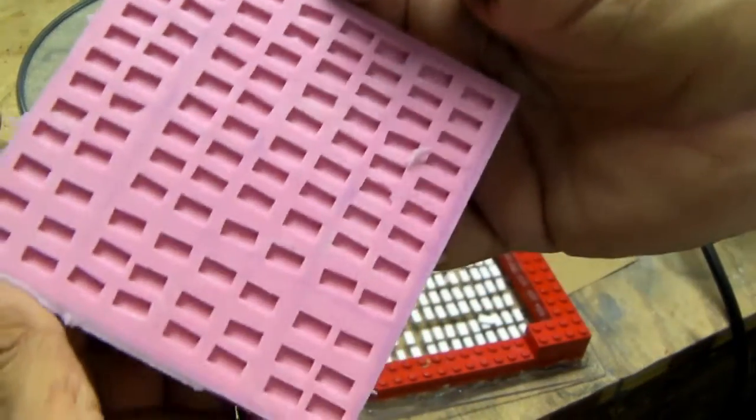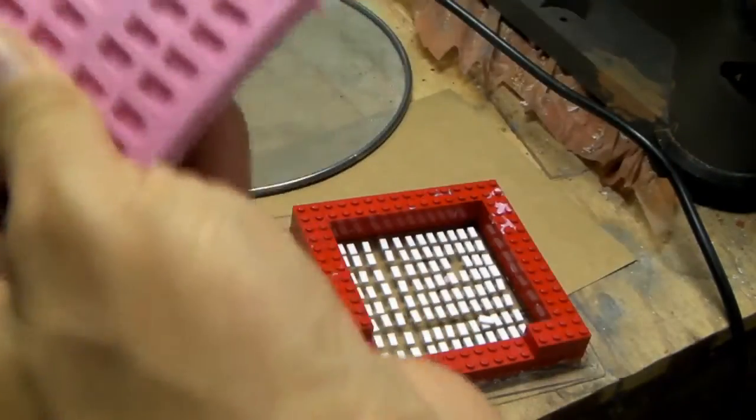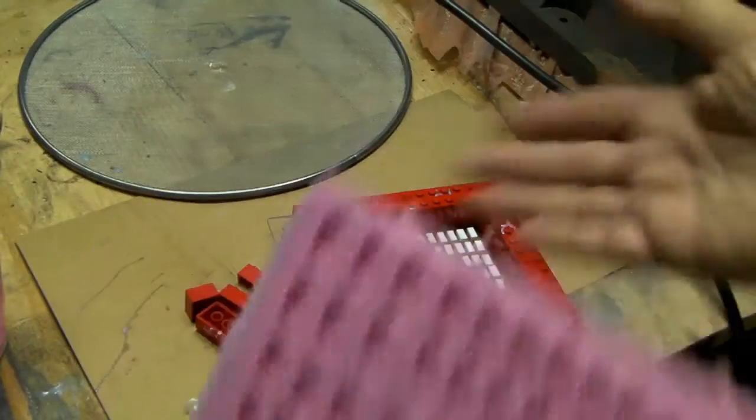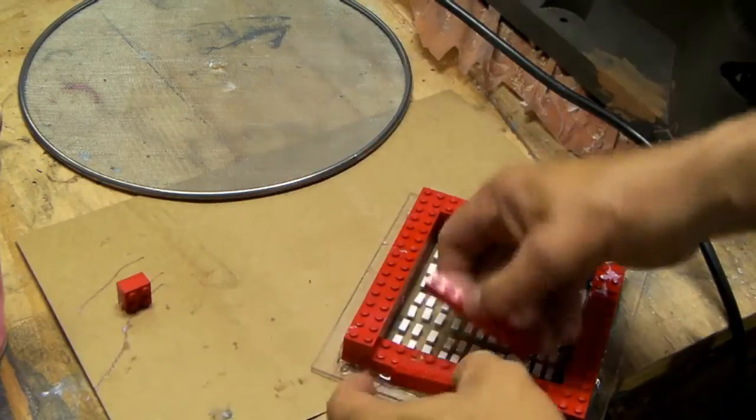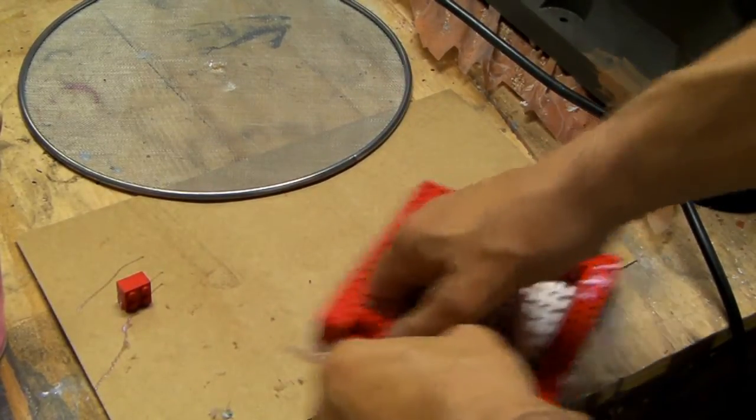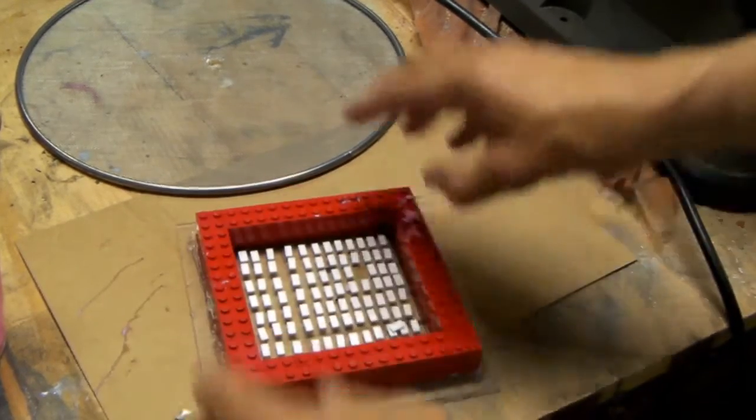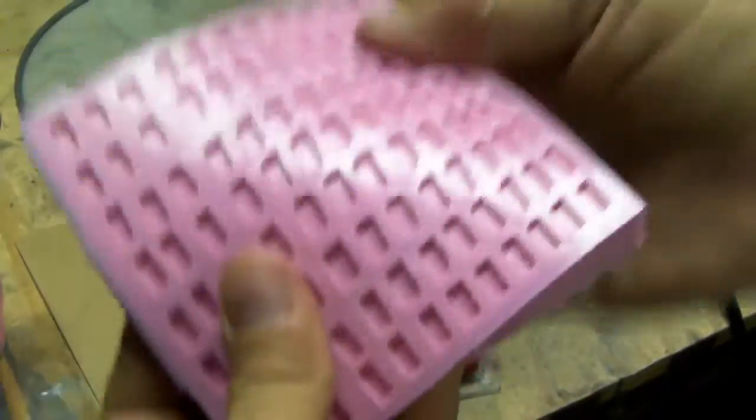It's all coming right off and there's a little bit of flash around the outside. So there we go, a perfect little thing. We'll come back and start casting these and probably pour some more silicone in that thing and make another one of these. We'll have to put that one brick back in. I would say this is a success. Very nice. These little flash areas are coming right out.